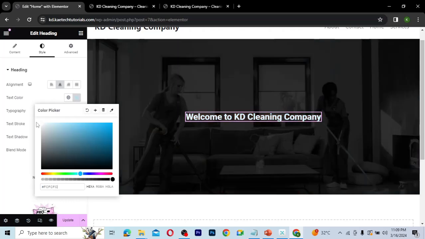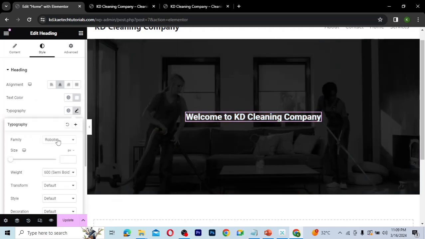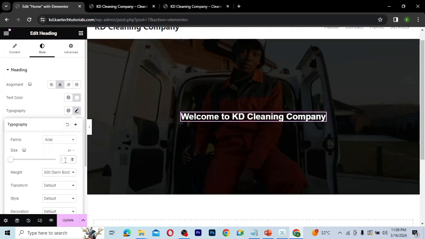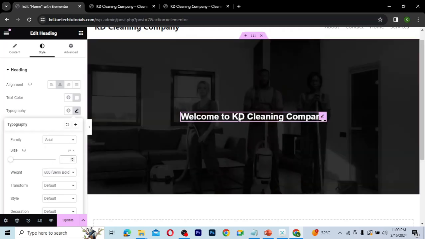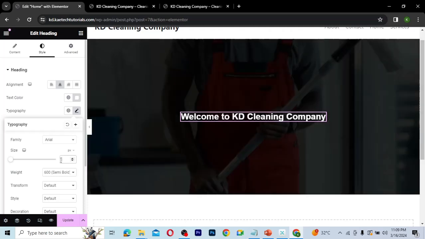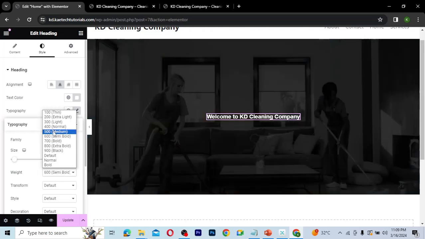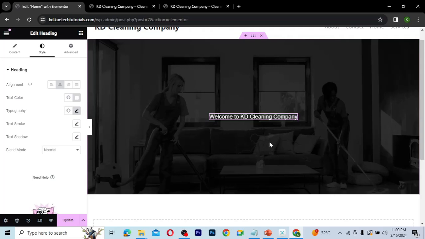Now let me click on the text itself and change a few things also. I want it to be white. Okay, and with the text I'm going to use Arial, so I'm just going to search for Arial. Okay, this is quite okay, and then I want this one to be small, a little bit smaller, so I'm going to choose maybe an 18 for it. And this one I want to be a little bit thinner, so something like this is quite okay for me.